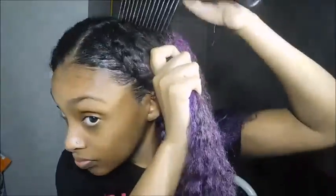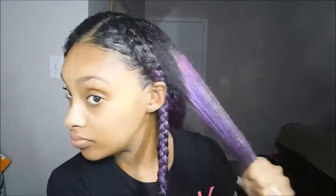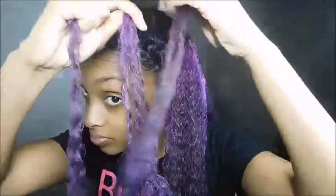And then I'm just going to repeat that process of parting a section out. You want to make sure your hair is out of the way because you don't want to end up pulling hair from different sections, so you have to take the time to actually put your hair back. Then I take some of that coconut curling cream — a generous amount — and comb out any tangles. Starting at the top, I get three sections and go ahead and cornrow my hair all the way down.